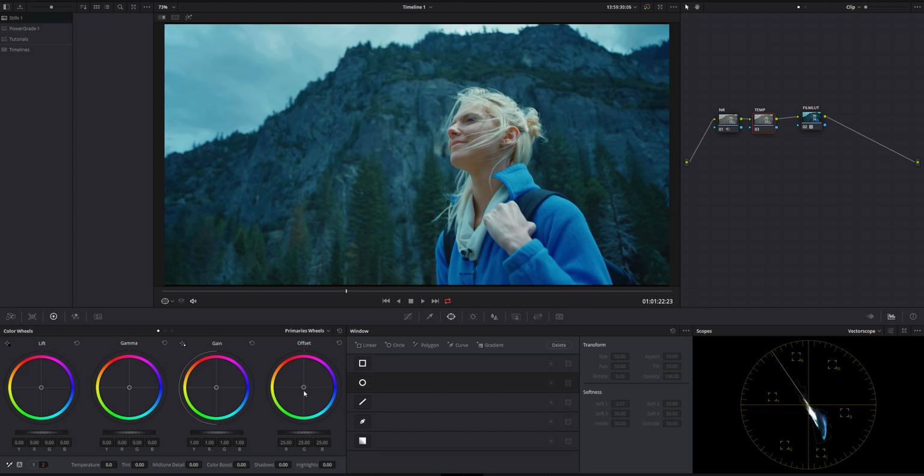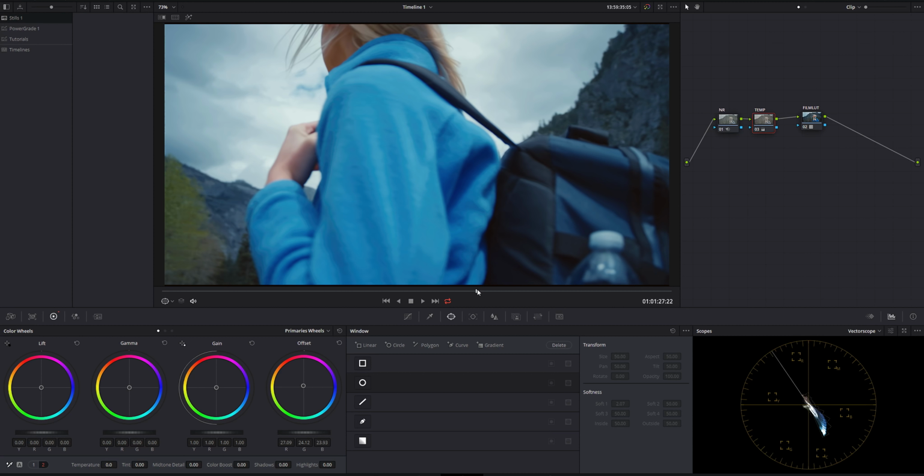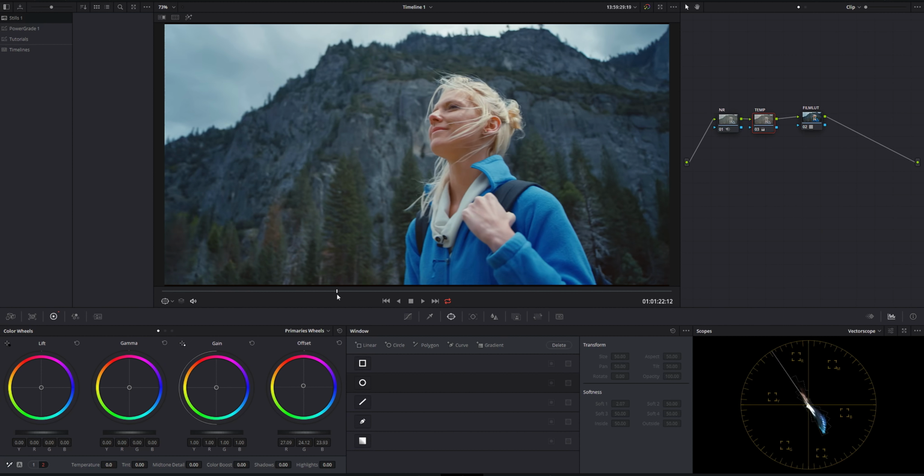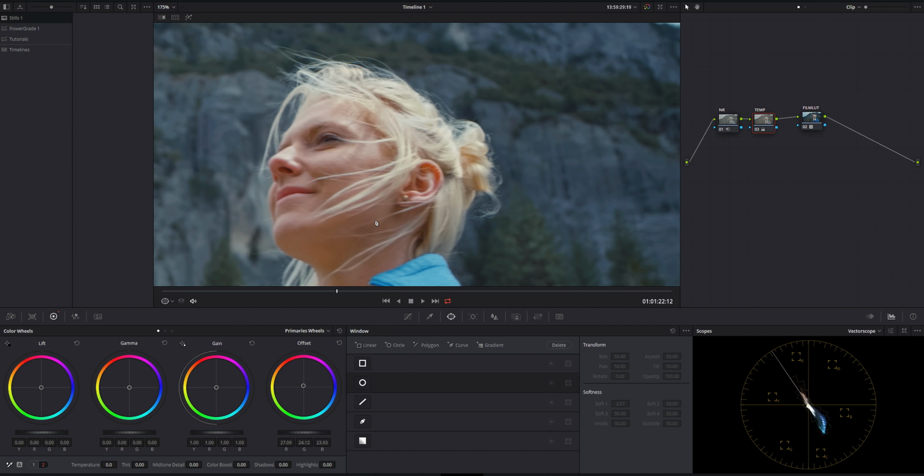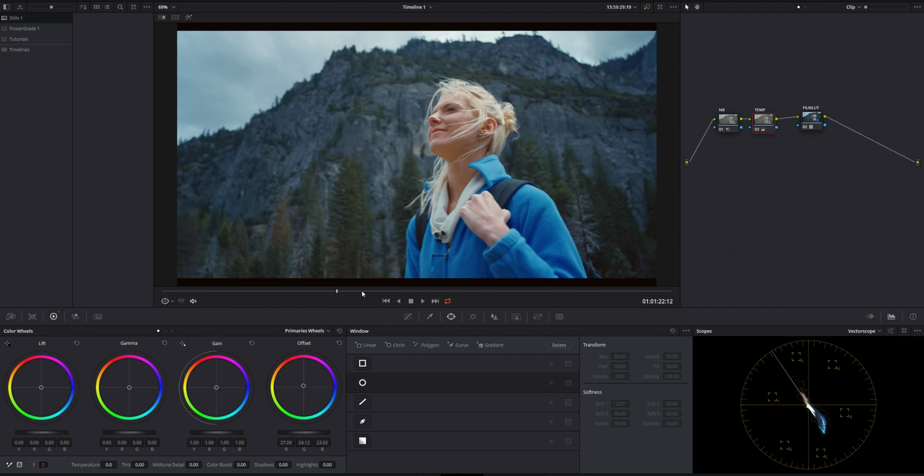I'm gonna use offset this time, and what I'm gonna do is just make my white point kind of over here in the middle. And right away we have a great looking image with very clean skin tones and all the colors preserved very naturally.